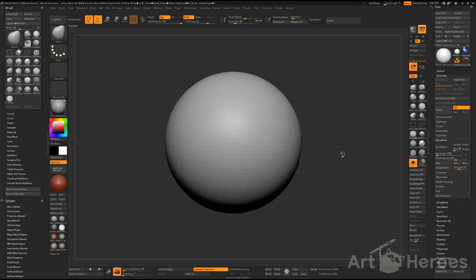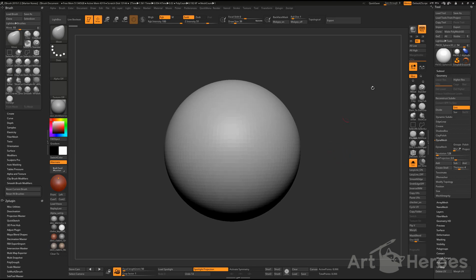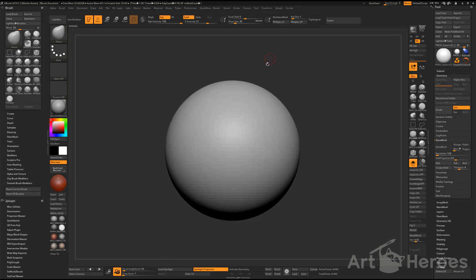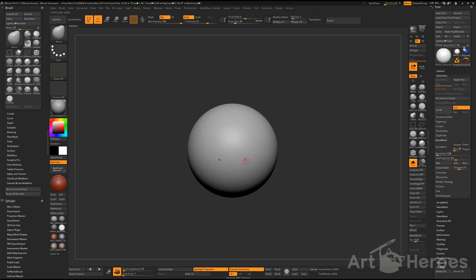So here we are in ZBrush. The first thing that I want to make sure is that my perspective is off for now, because I'm going to use my clip brush. So I'm going to select my clip brush just here. It's going to ask you if it's the active tool. You say yes. Make sure your symmetry is activated. And I'm going to draw a line on one of the sides. This automatically is going to create the initial temporal line. Let me just make it a little bit further, something like this.